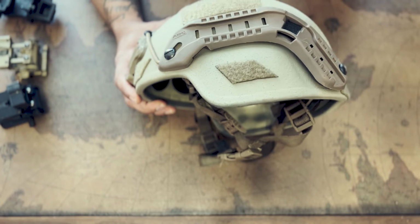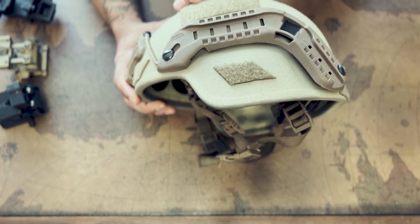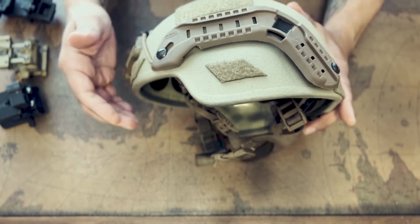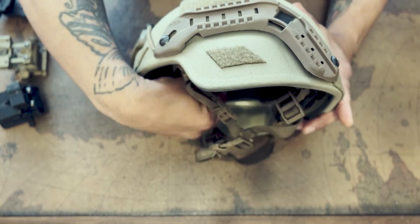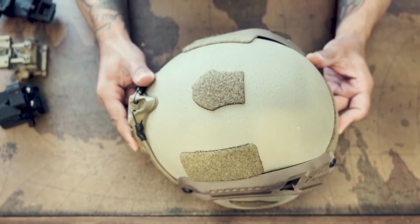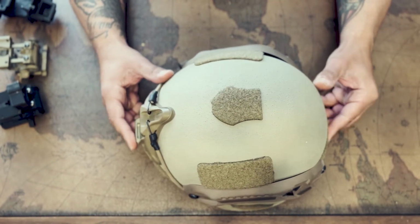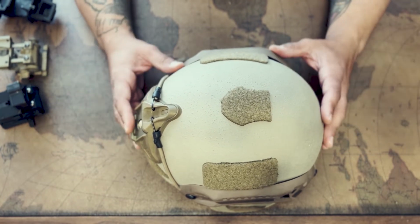All right. The downside of this is that there's less ventilation. If you're going to use ear protection, such as the Peltors that I run, then you're going to have to run them underneath the system and use the actual system that comes with those helmets, which might cause some discomfort while you're wearing it for a long extended period of time. Other than that, everything else is pretty much similar. The ballistic rating really is no different.